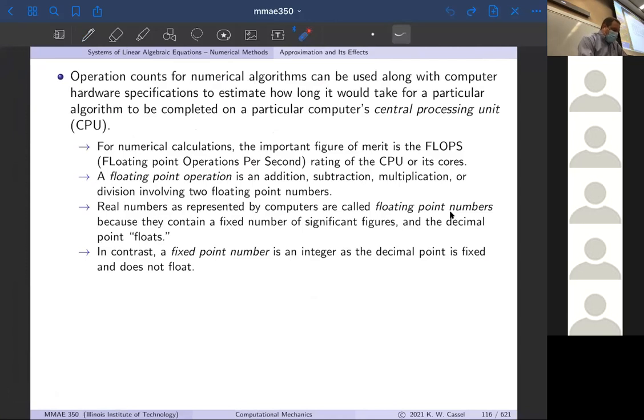Now, as I said, you could use these operation counts along with the data from your central processing unit, the CPU, to estimate how long it's going to take to do some of these operations on your CPU. Oftentimes we don't do this, but you can if you want to. If you know how many operations per second your CPU can do, you can estimate how long it's going to take. We've talked about some of these terms before. FLOPS stands for floating point operations per second. A floating point is kind of like scientific notation. You have a set number of significant figures, but the decimal point floats, so to speak. It's one digit, decimal point, and then in our case usually 15 significant figures beyond the decimal point. And then it might be times 10 to the 14, or times 10 to the minus 14. So the decimal point floats in that sense.